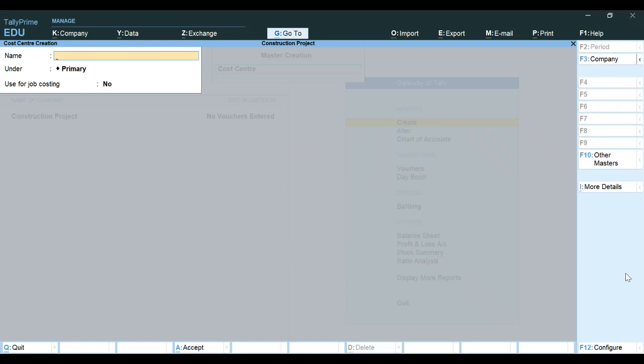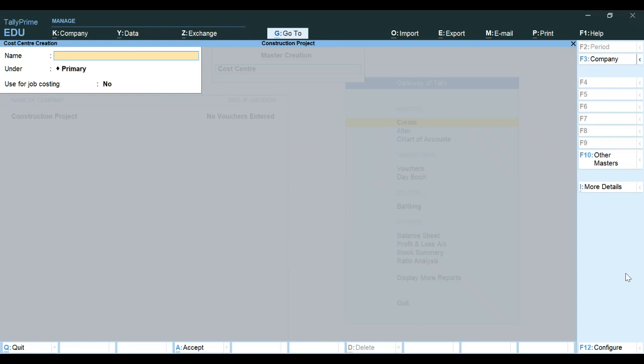Yes. Now that is the first one. In similar manner, for project AB, we have to write down project Hotel Hyatt, and in a similar manner, we turn it as yes. Okay. So there are two cost centers. One is AB Towers, second one is Hotel Hyatt, and we have connected the cost centers with the job costing.